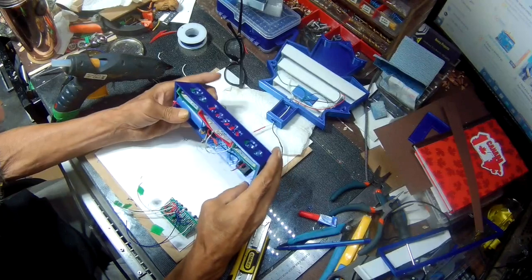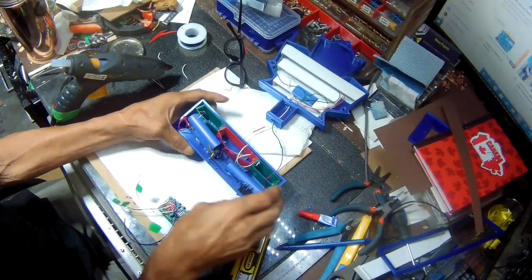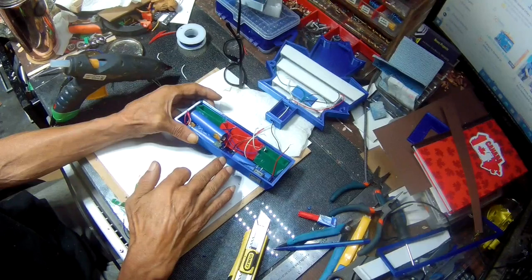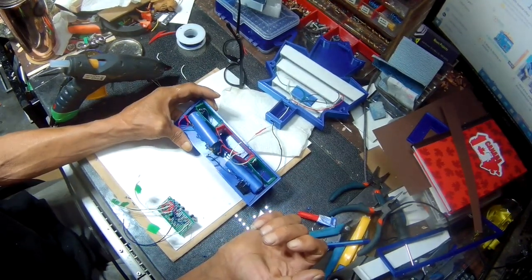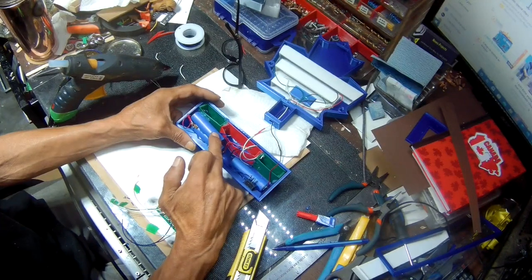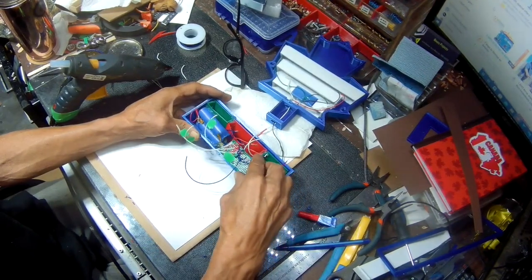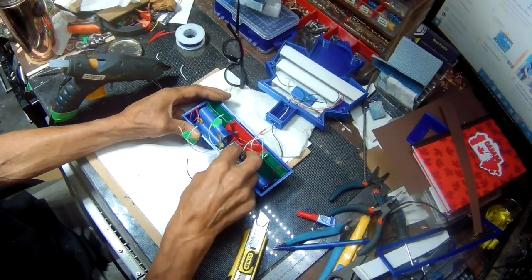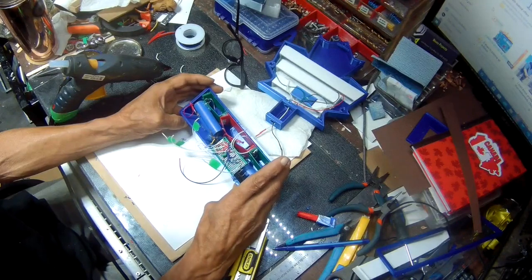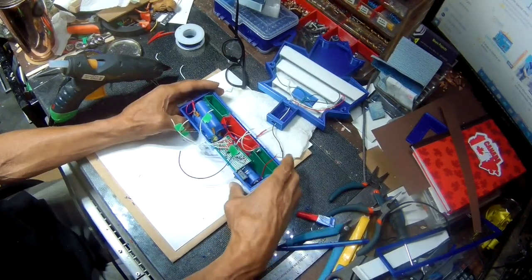So this is a pretty tight fit in here because I'm using these 3.7 volt batteries. I want to make this portable, like moving it around. I could just put a jack here, which I might end up doing, to plug it into an outlet, but because I do also want to make it portable, I'm using 12 3.7 volt batteries to power it, and it's actually a very tight fit. There's just going to be enough room for me to put a bottom on it, but it'll work. Makes the base a bit heavy too, so it'll keep it sturdy when it's standing up.